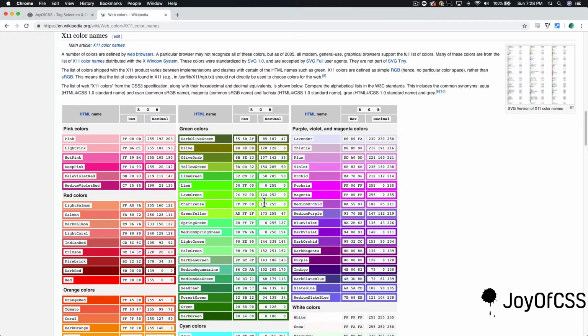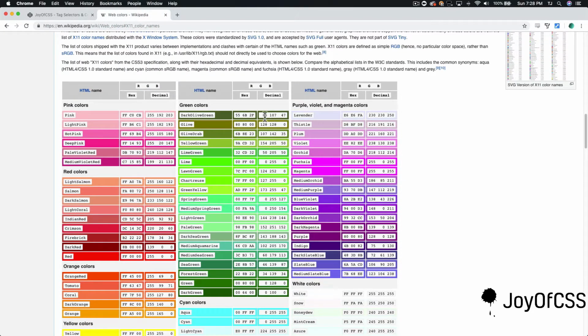I've kept our web colors up here on the Wikipedia page where you'll see the RGB values next to the named and hexadecimal values. So, like we just saw with purple, I could say purple, or a hex of #800080, or an RGB of 128, 0, 128.